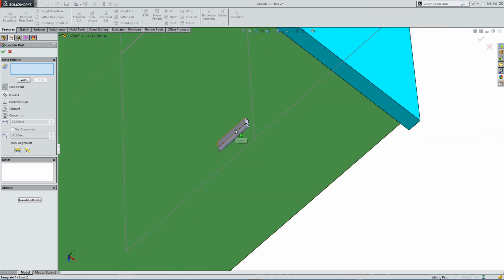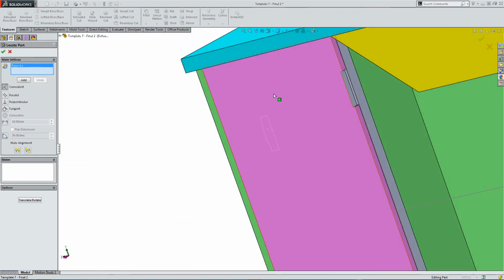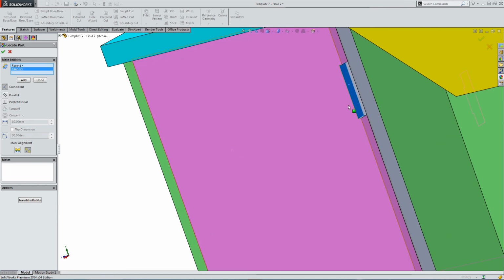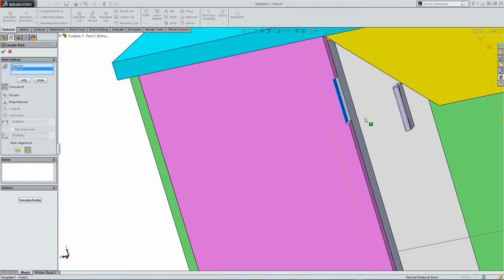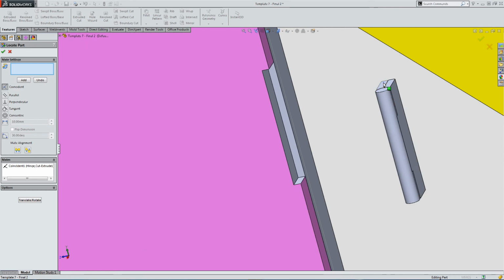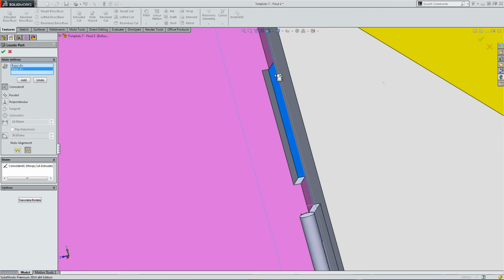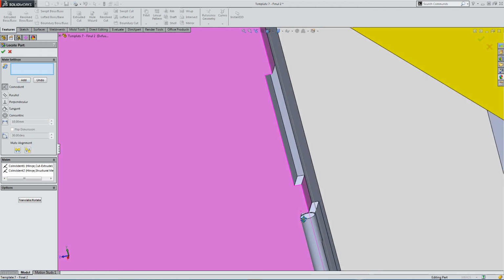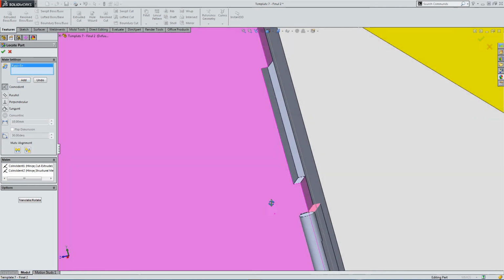Face for alignment, secondary face for alignment. Click add. So this face at the back and that face on the frame. Add that mate. One more coincidence mate, and that should finish this part off.